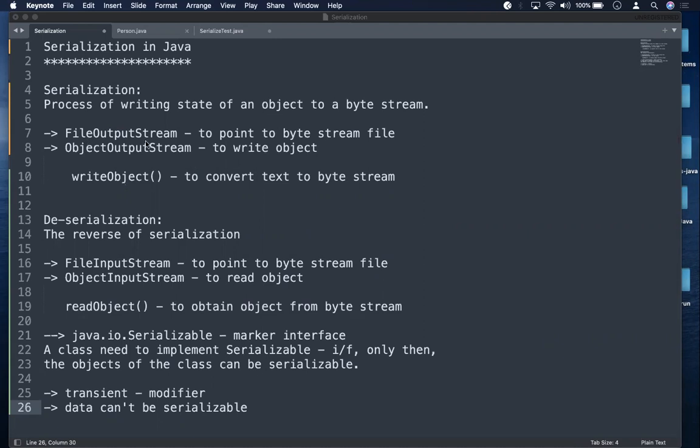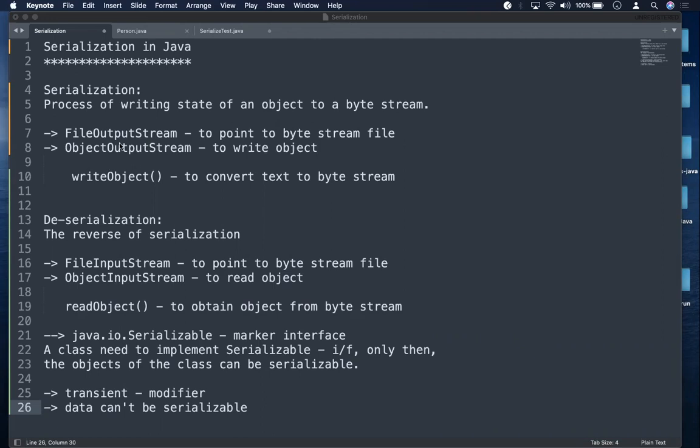Firstly, FileOutputStream, because you want to write the state of an object to a file, right? So that is a byte stream file. To write to a byte stream file, you require FileOutputStream. And if you want, you can wrap it with the BufferedOutputStream also, right? Then, in order to convert or write the state of this object to a byte stream pointing to a file, you require the ObjectOutputStream class.